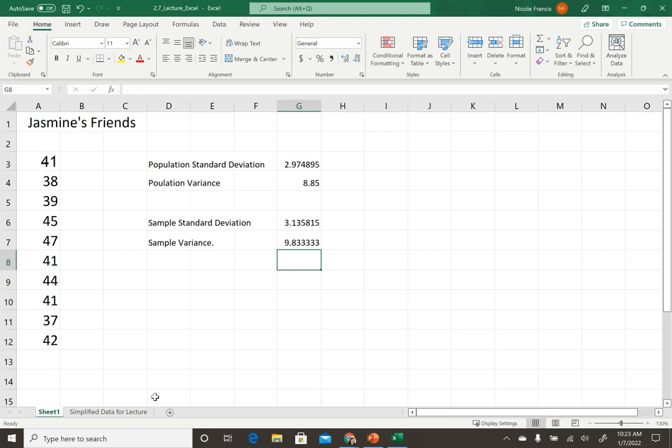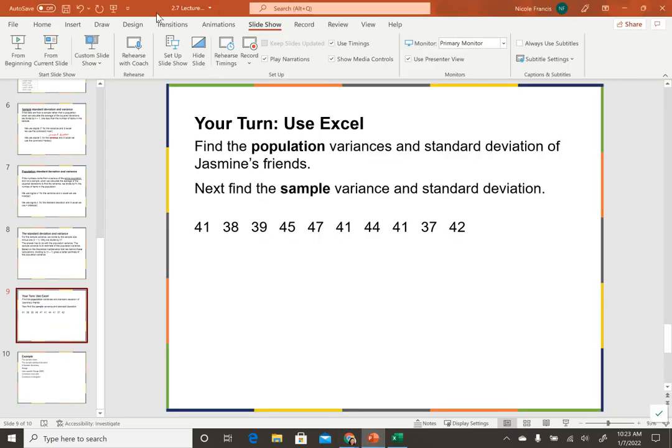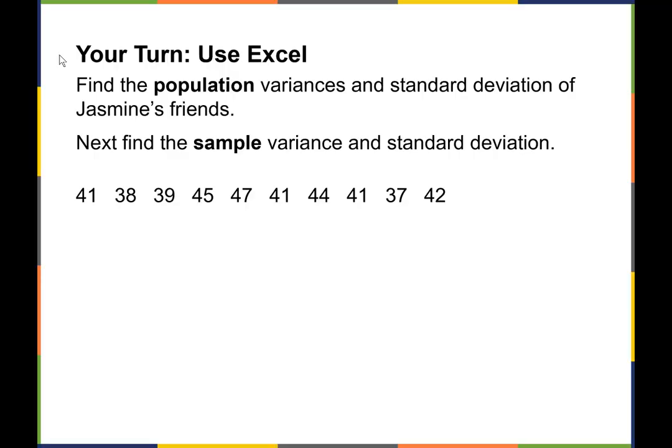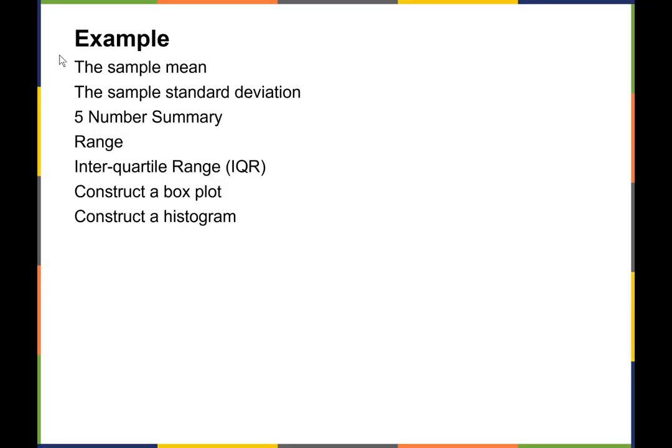They're pretty straightforward commands. Let's go back to our PowerPoint here. So in the next example, we're going to calculate a sample mean, standard deviation, 5-number summary, range, and interquartile range. We're going to construct a box plot and construct a histogram. This example is going to be very, very similar to what you're going to be doing in your write-up. In fact, the results of this example are going to be used for a comparison in your write-up number one. So write-up number one is going to be asking you to do all these things with a very similar data set and compare it to the work that I'm doing here.